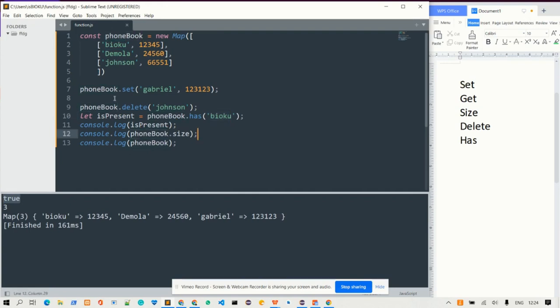Now make I just check whether this johnson dey inside our phone book. You know say for inside this line now, we dey delete the phone number of johnson comot for inside our phone book. So we wan come check whether johnson still dey inside our phone book. Then I go just put johnson here, say let is present is equal to phone book dot hash johnson. Then I go just press Ctrl B here. Now you see say e dey return false for us. Why? Because say we don delete Johnson phone number comot for inside our phone book, and that one we dey do am in this line 9 operation.